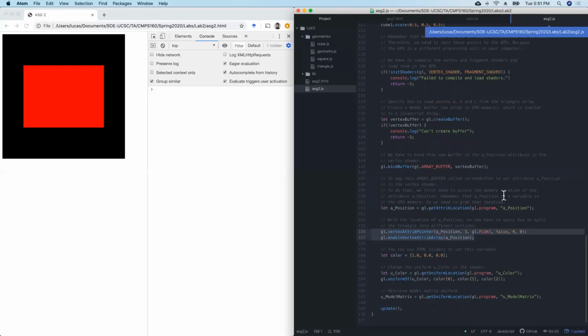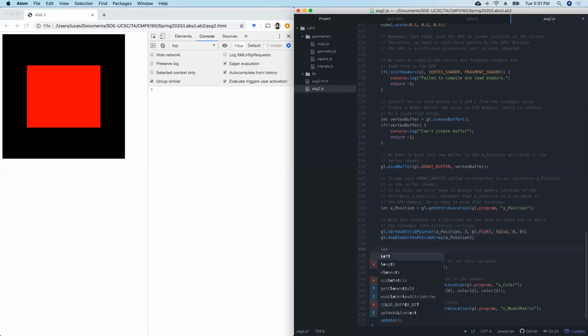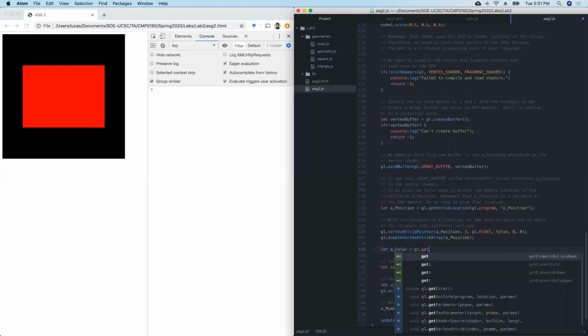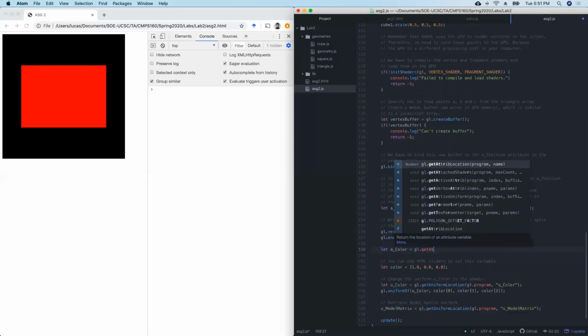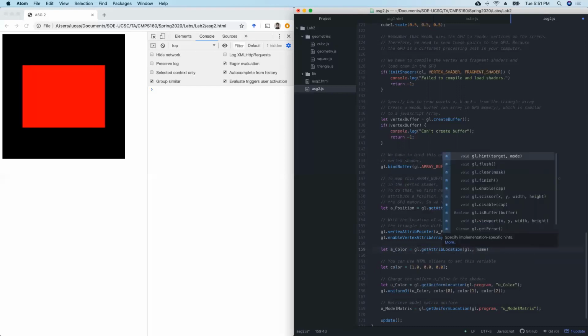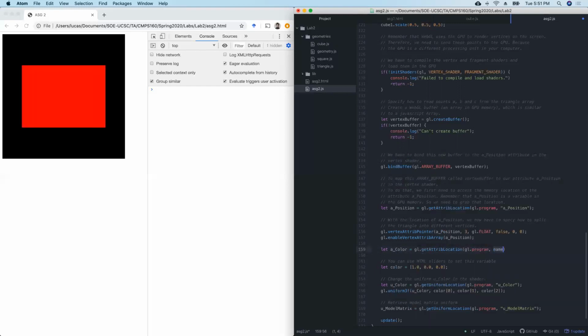So now we have to set up the a color variable. I'm going to get this variable with gl.getAttribLocation, gl.program, the variable a color.